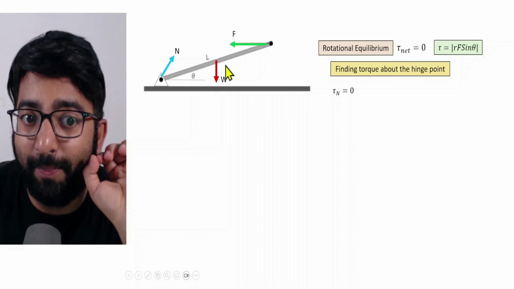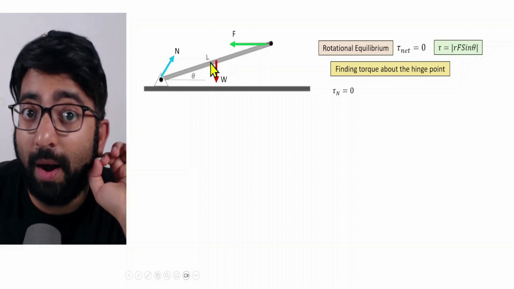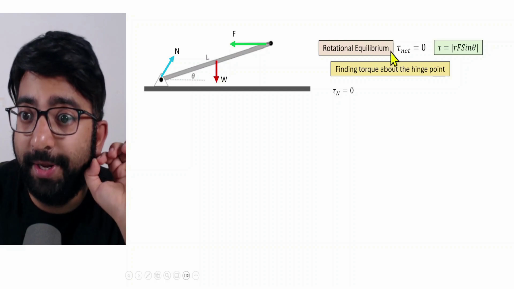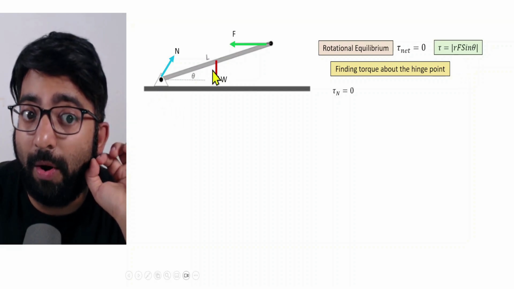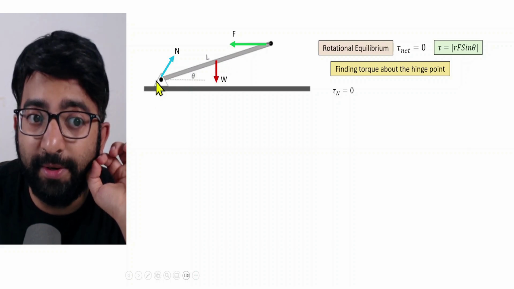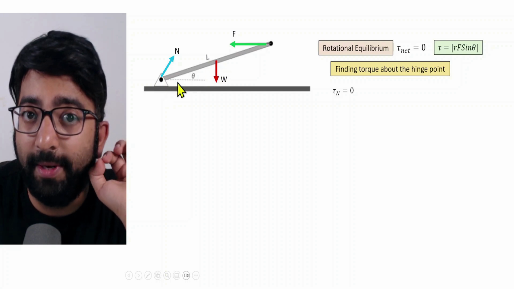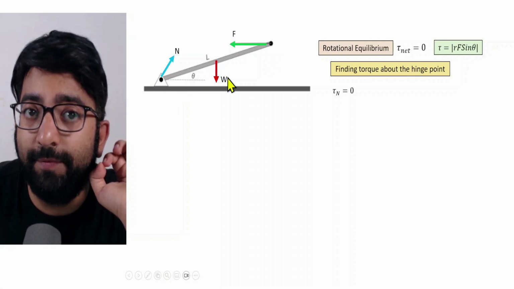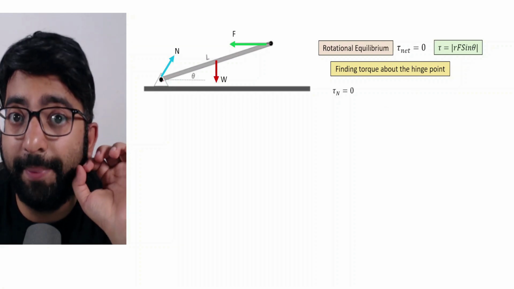Now coming to weight W. Let's find the torque due to W. So the magnitude of force is W. The value of R will be half the length of the beam. Because recall, R means the distance between the point and that point about which the force is acting. So consider the hinge point and this point. The distance between these 2 points will be equal to half of the length of the complete beam. So R will be equal to L by 2. But in any case, let me represent that length.